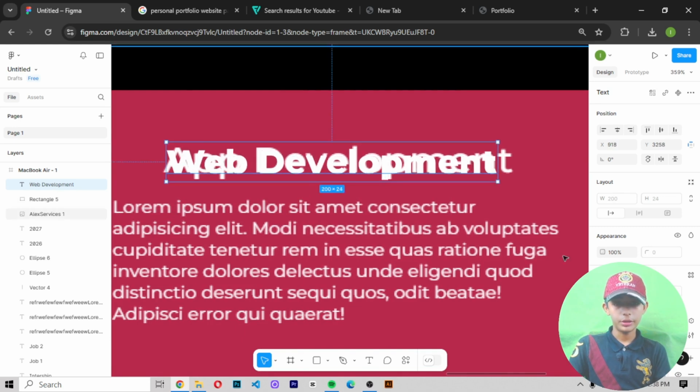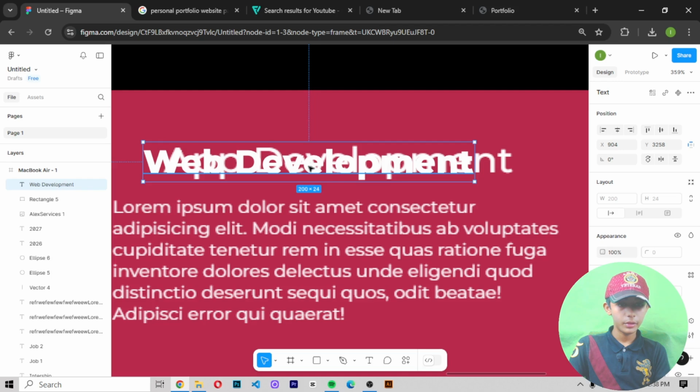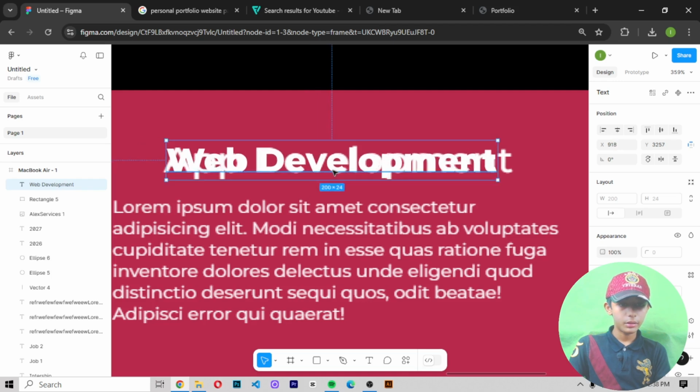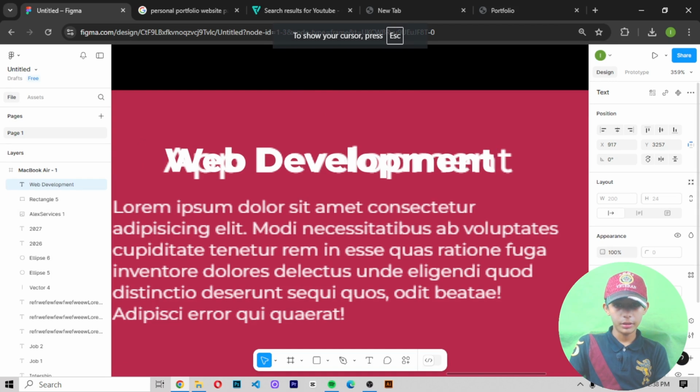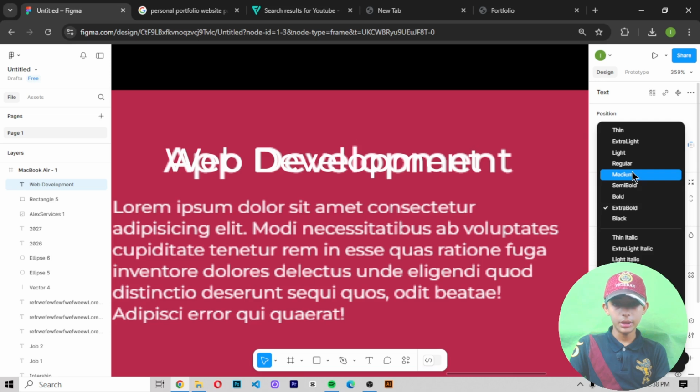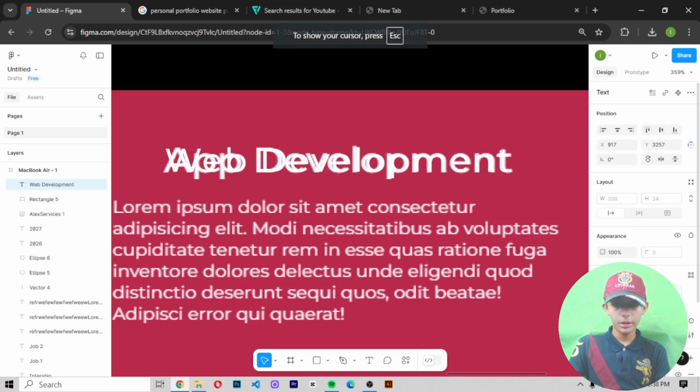No, development is not coming. Let me enlarge it from here. Okay, I think the font is regular. Okay, now it is good. So now if I give it, okay, size is smaller, 21.